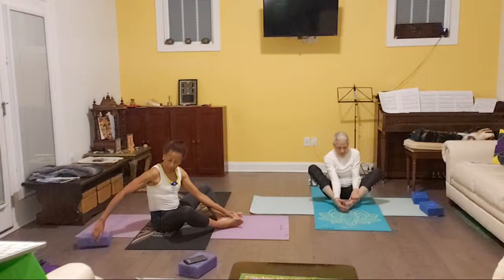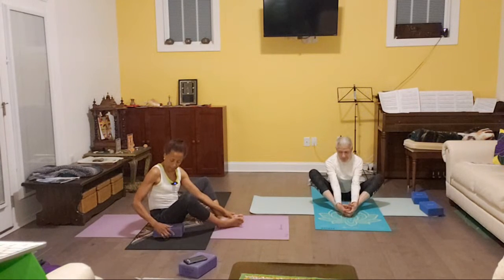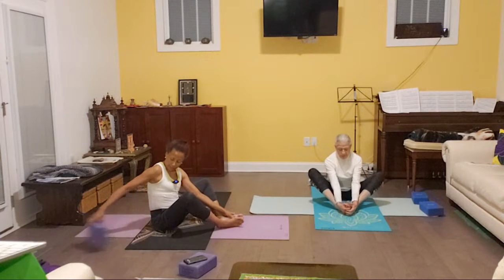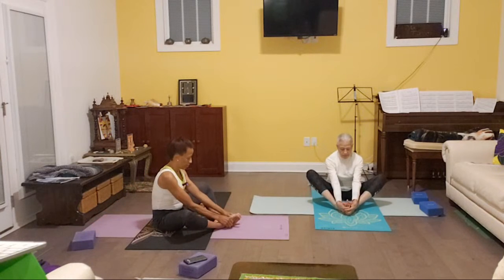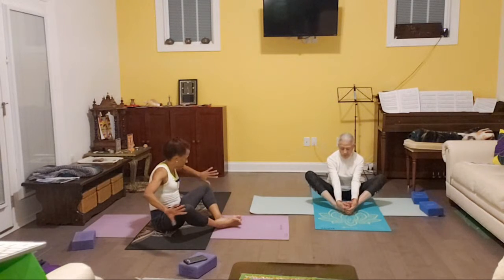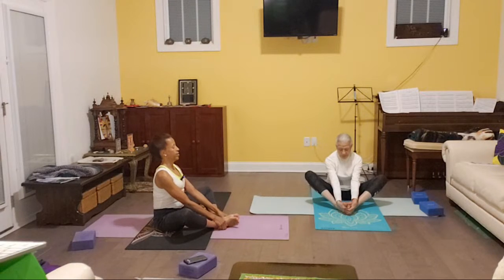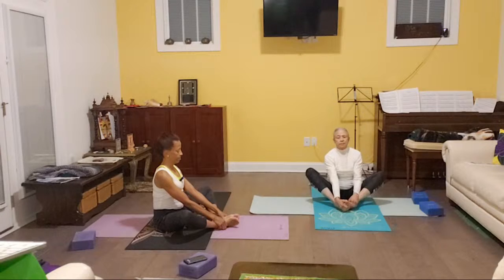And if your knees are very high in the air, you can place a pillow or a block or something under your thighs to relax your legs. Otherwise, imagine that your knees are pressing against a wall. Feel that you're pressing against a wall. Try and sit up straight, lift your chest. Breathe through your nose. Take long, deep breaths.